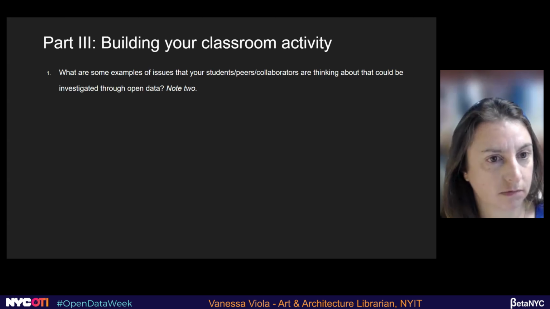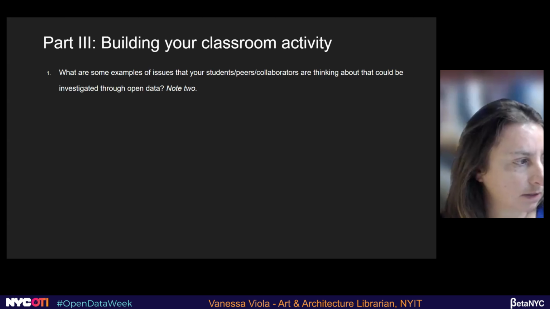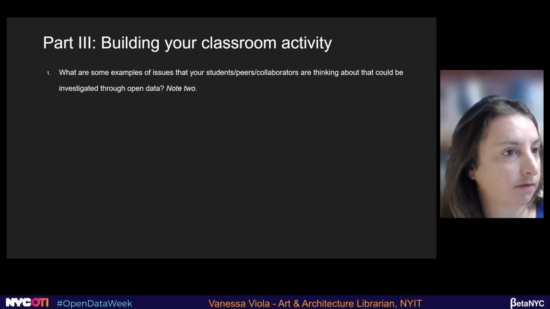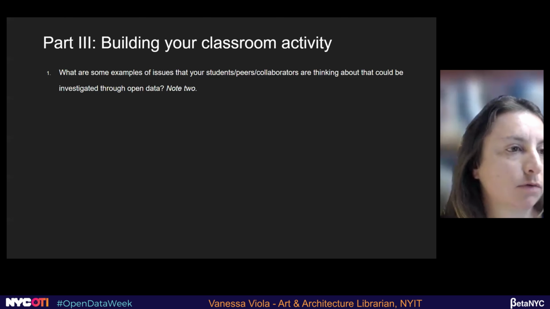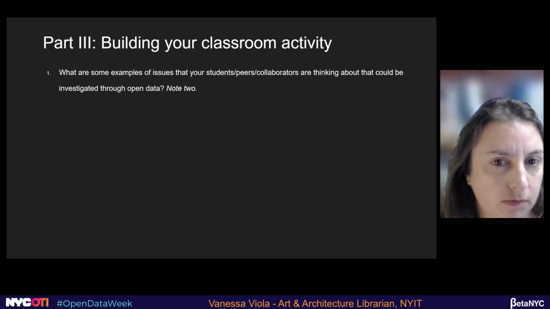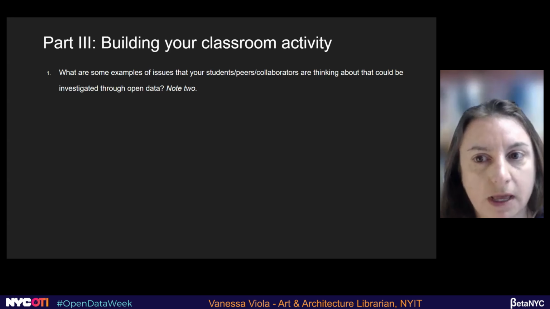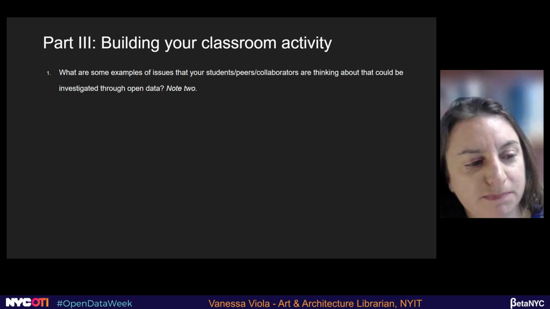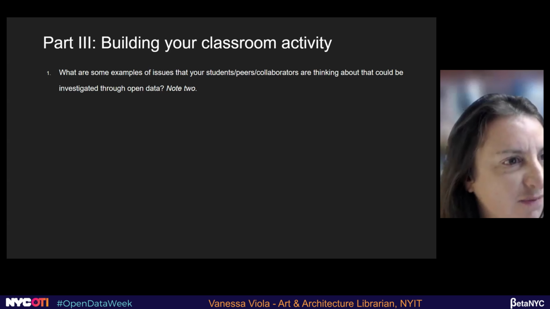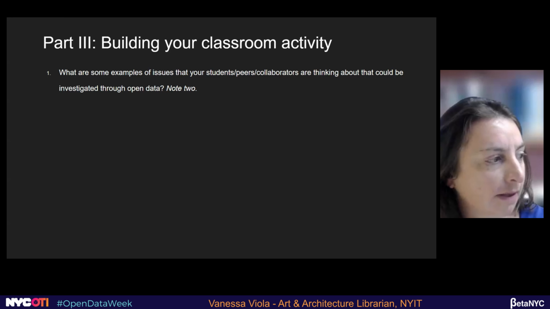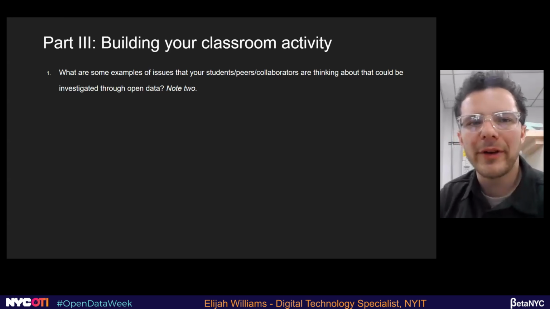This is the lens. So if you would like to share with the group in the chat, I think that's probably the simplest way here. If you just want to take some notes for your own interest moving forward, what are some examples of issues that your students, peers, or collaborators are thinking about that could be investigated through open data? Yeah. There's no right or wrong answer here. We're hoping in the 6 or so minutes that we have left that we can just encourage some additional thinking outside the box.